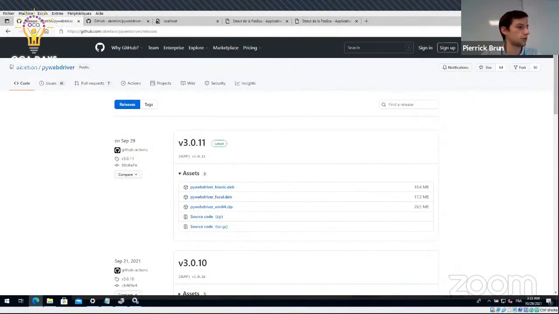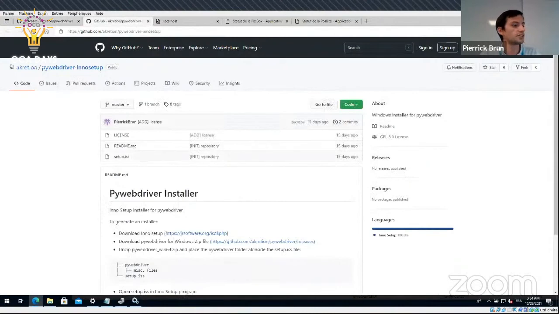If someone pushes a tag, for instance, in this one, you will have a .deb and a .zip that will be created. And at the moment, to have the .exe, you have to do a few more manual steps, and the code for this is in this repository. Okay.